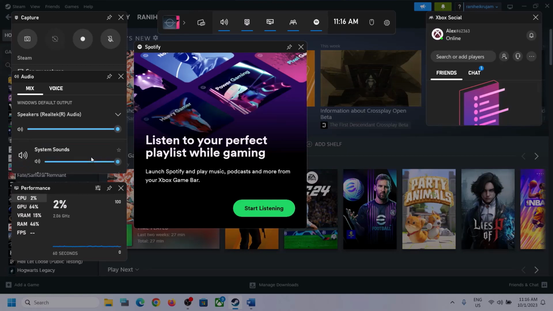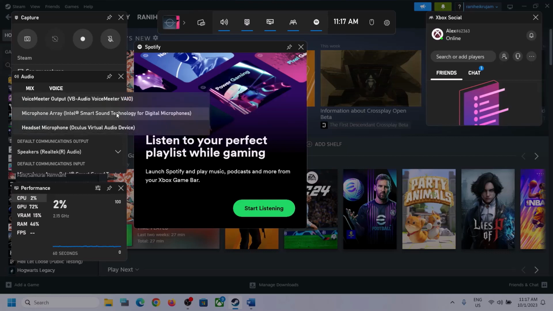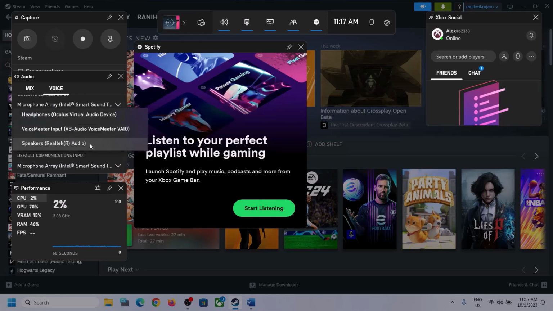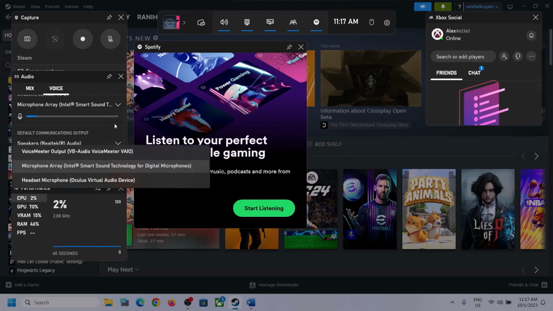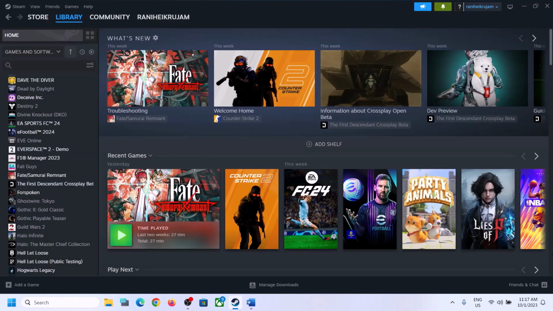Now also scroll down, and if you find the game in the list over here, make sure the volume is set to maximum, and then go to voice. Now over here also make sure that you select the right audio device and scroll down. Here you can see speaker communication output. Again select the right audio device. In my case it's Realtek audio. So whichever headphone or speaker you're using, make sure that you select that particular device over here. Now after this, launch the game and then check.